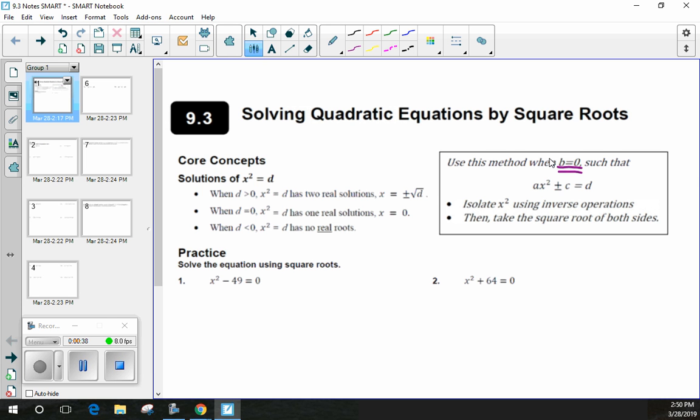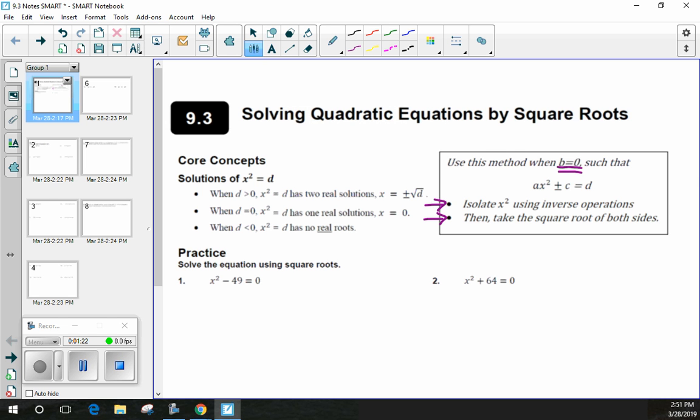And I actually informally introduced y'all to this when we were doing some of the graphing stuff in chapter 8. There were a few problems like find the zeros, and I showed you, hey, you could use difference of squares, or you could just solve for x squared. That's the big idea today. The big idea is that when it's like this, 2 quick steps will get you to your solutions. Isolate the x squared variable with the typical inverse operations that you're used to using. And then once that x squared is all by itself, the only additional step you have to take is take the square root of both sides to get rid of the power. Okay? And that's it, and that solves for x.